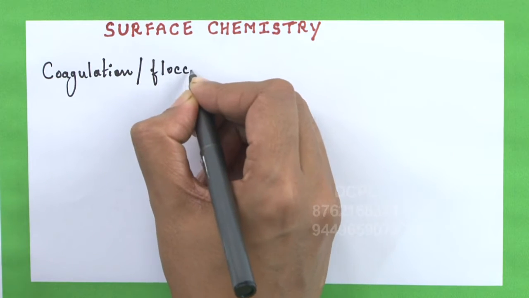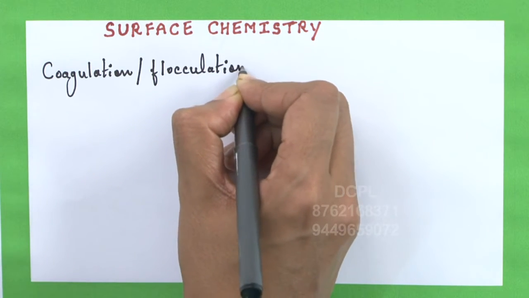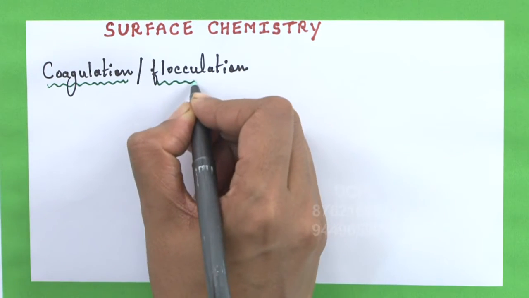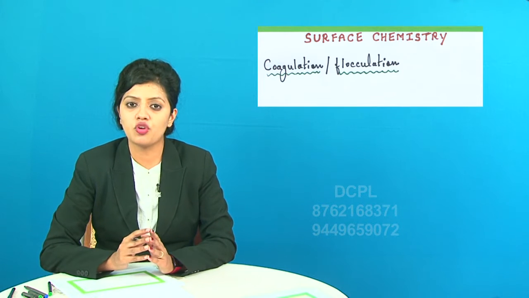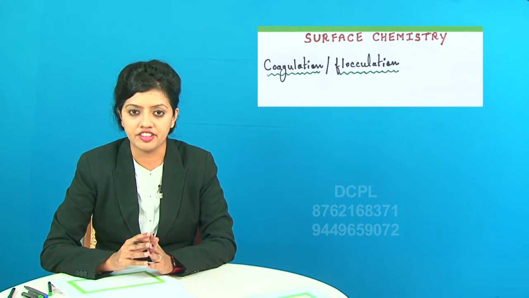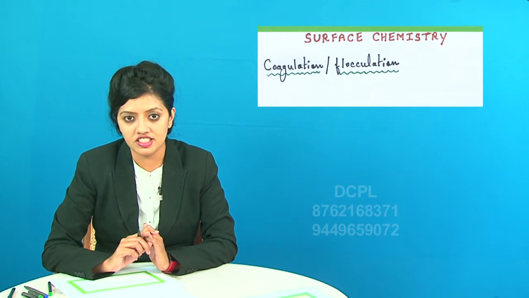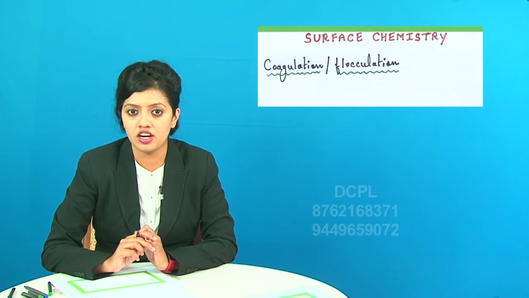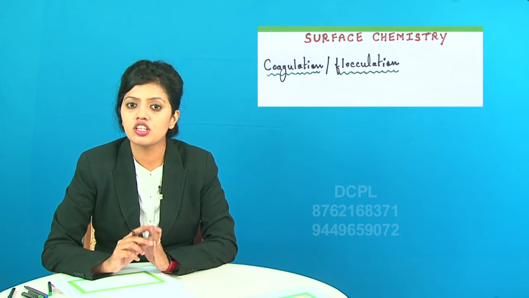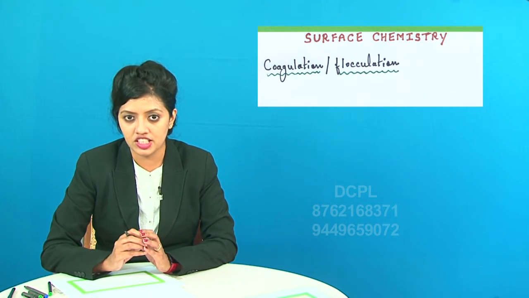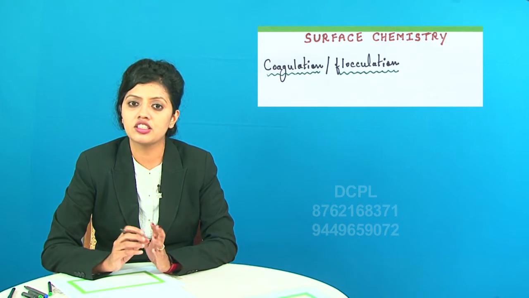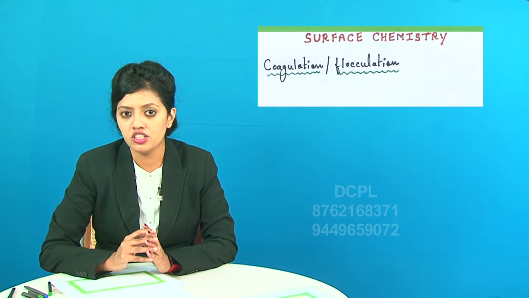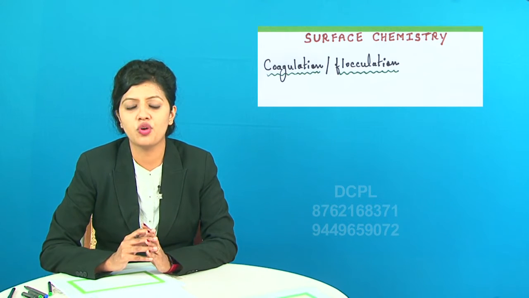So there are two terms for this process: coagulation or flocculation. The applications of coagulation and flocculation we can see in our daily life. First one is formation of delta region. We all know that delta region is very famous for the fertile land where good crops are obtained. The second one is clotting of the blood by the addition of FeCl3. Apart from this, in the treatment of water, we also use potash alum for the sedimentation of the water, which is also a best application of coagulation.